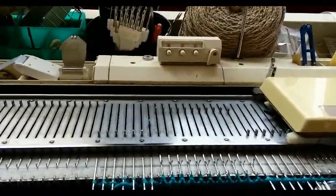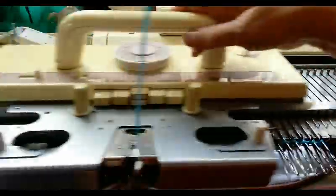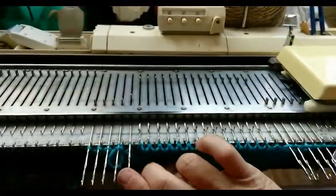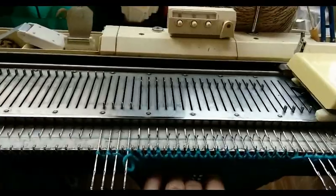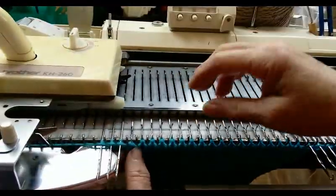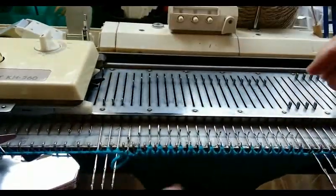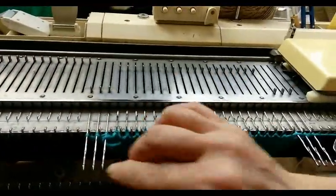Now I'm putting them back into work. If you would put the camera where people can actually see what I'm doing — they don't need to see the back of the carriage. This is where we do our work; the needle butt is assumed to do its work. Did you see what I just did there? I caught the loop on the stitch to kind of work it in, so if this was the inside of a pair of socks, you might get by with your misdeeds.